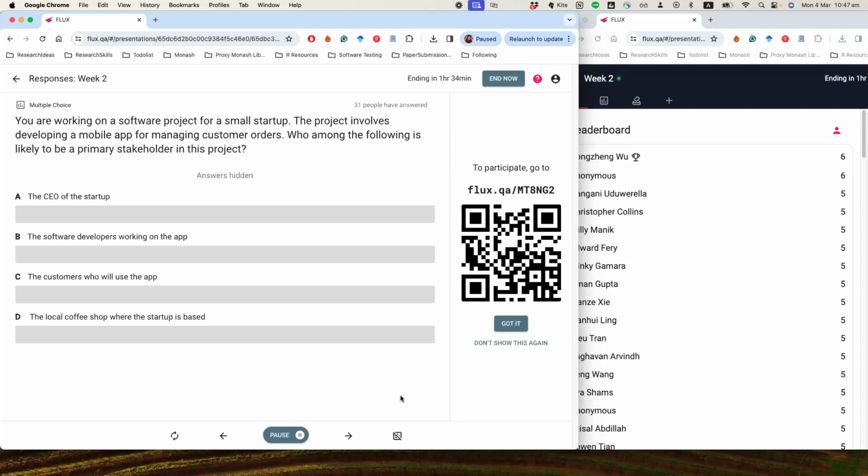Okay, they talk about a mobile app for managing customer orders. Who is the primary stakeholder for this project? Again, managing customer orders.